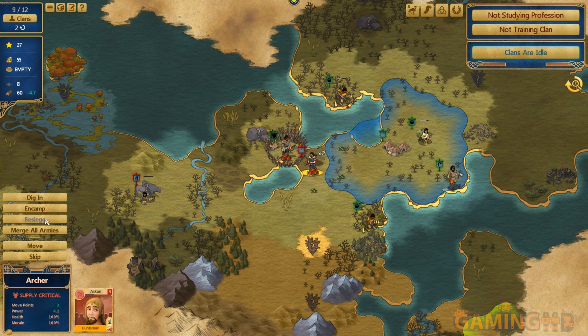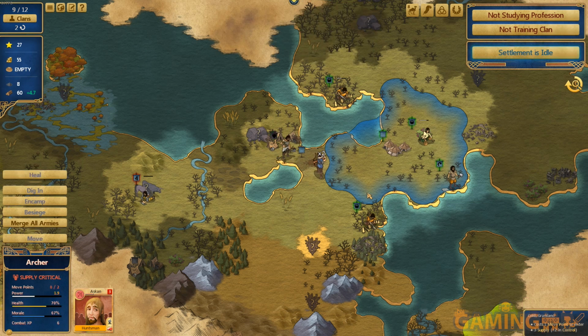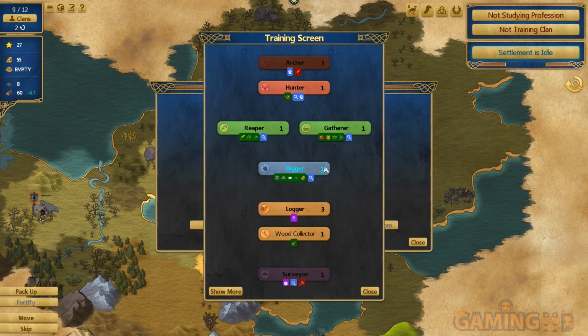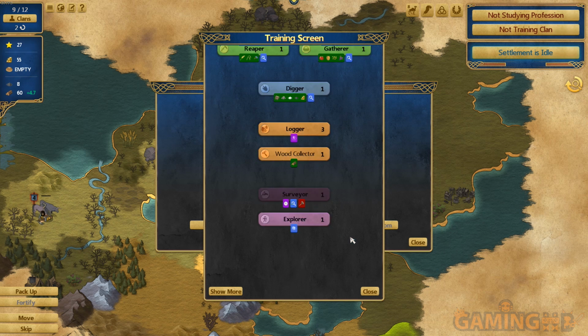Can I besiege them? I need a catapult actually to besiege them. Come on, come on, do it, do it. I'm not sure if they did it. Okay, profession, you're going to be a sir... I need tools to... Oh, I need tools for surveyors. I forgot I need tools.